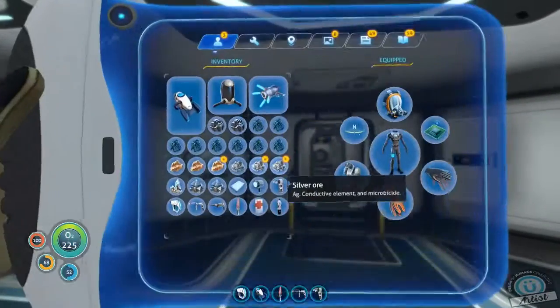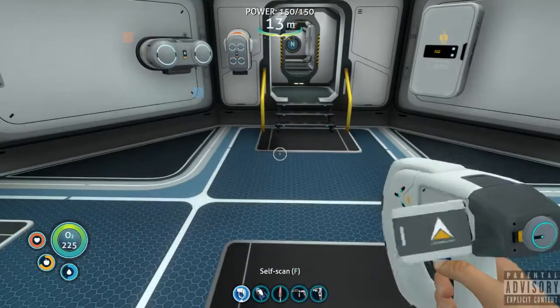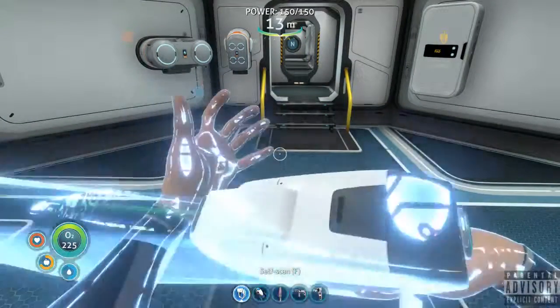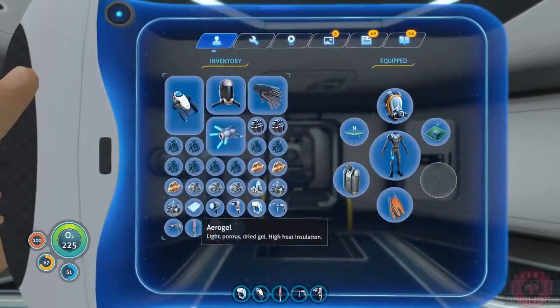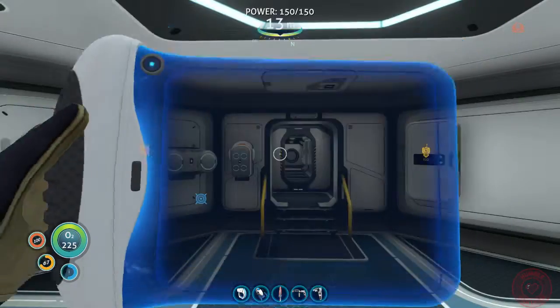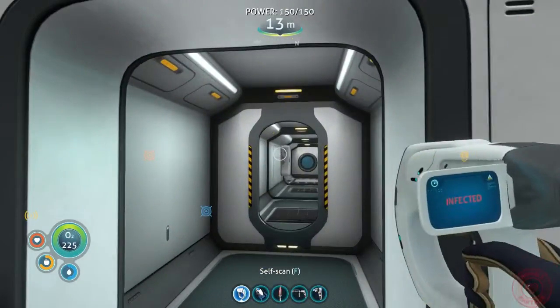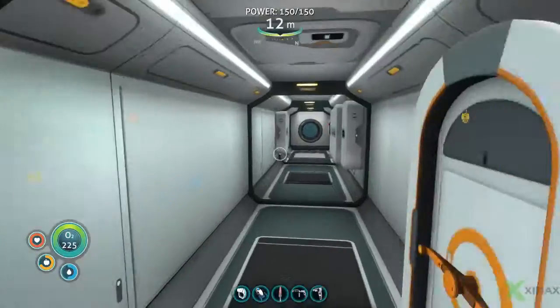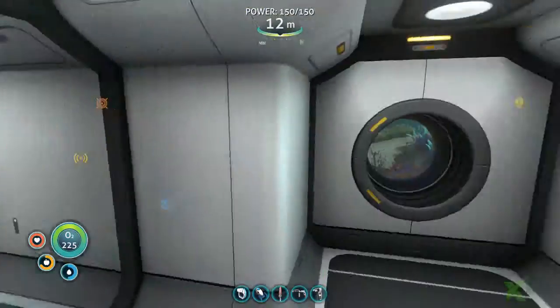Before I do that, let us take off my gloves and do a self-scan. Nothing. It just says I'm infected. So it's not like the story has progressed any yet. Self-scan again with the glove on. No, figured that wouldn't do anything anyway. But... you know, give it a moment, give it a chance. Why not? See if we can progress the story any.